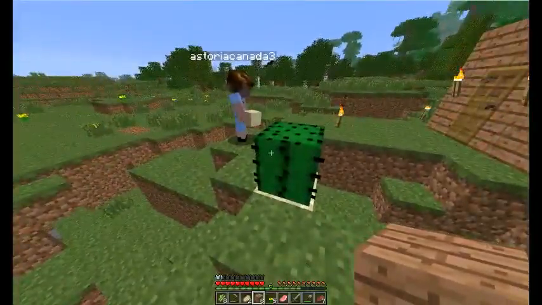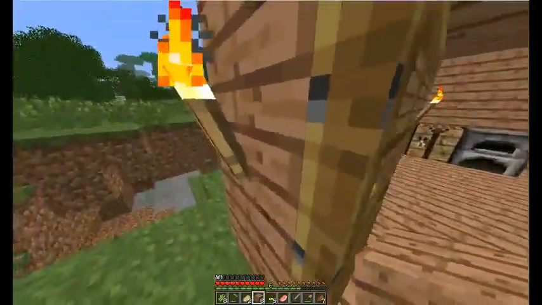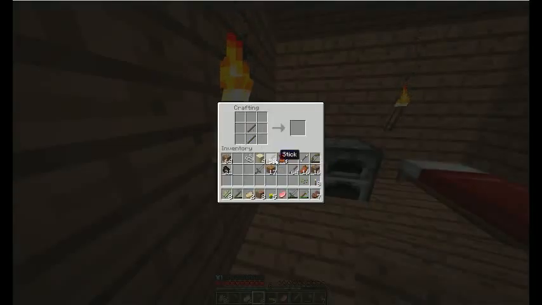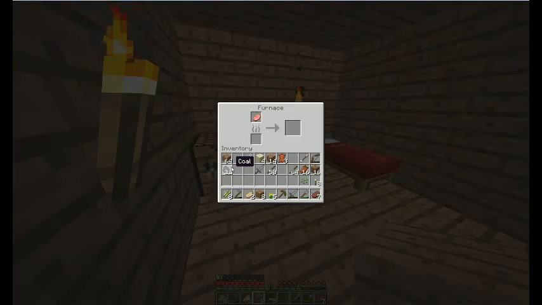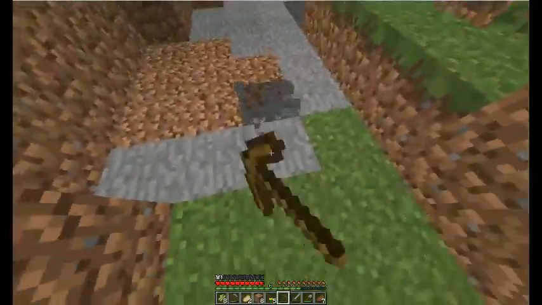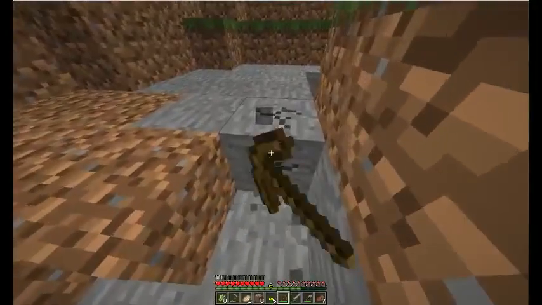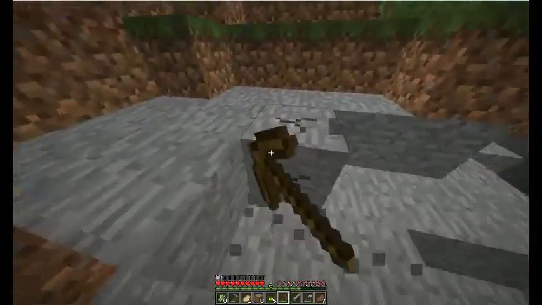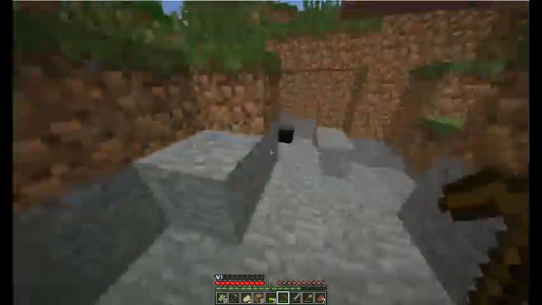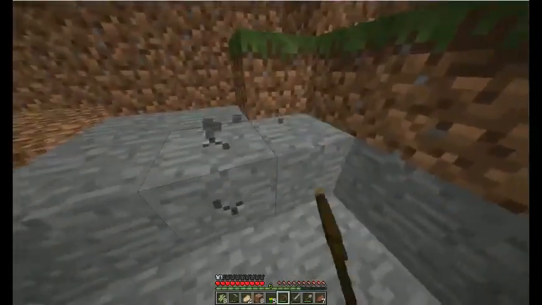Why do we need a cactus? Oh, is this to keep the mobs away? Okay. I guess I'll just have to make a wooden pickaxe because you're not listening. Put that in the furnace. In fact, just use some wood because it's not worth it. Let's get some stone. So I can remake a pickaxe. And hopefully we can go mining soon. I think we're almost ready.